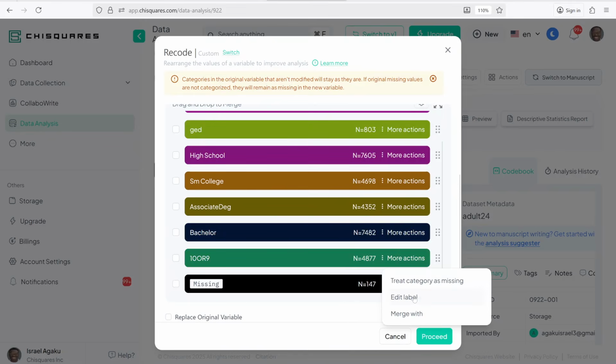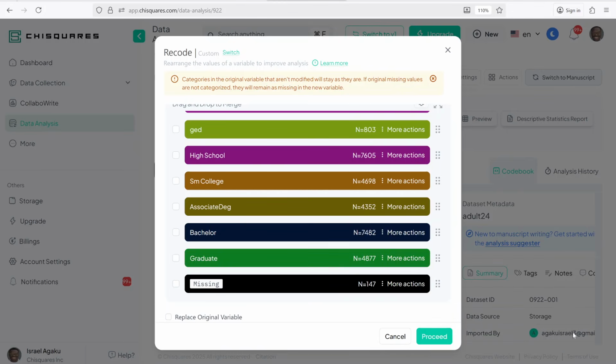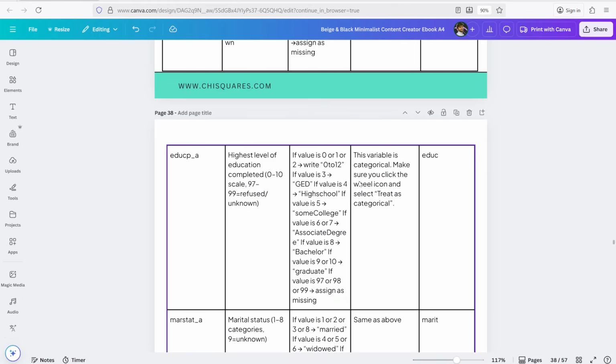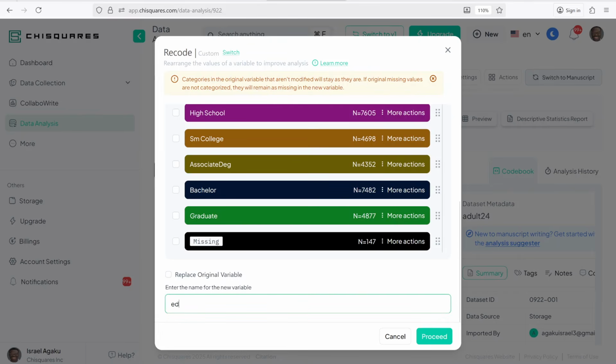So let's edit the label. And that's how you recode on the Chisquares platform for both variables that are categorical or continuous. And this new variable is supposed to be called educ. So we're going to give the name educ and proceed.